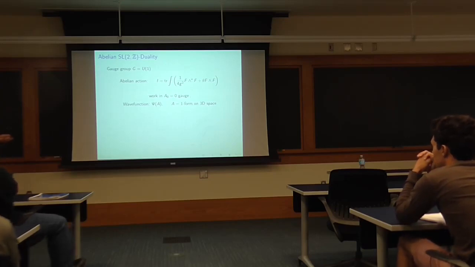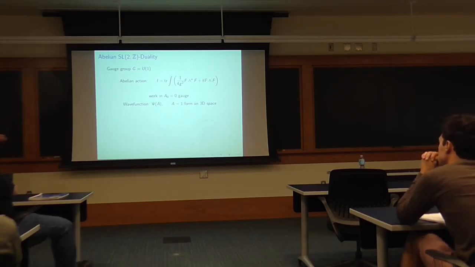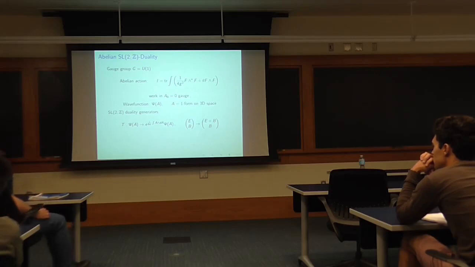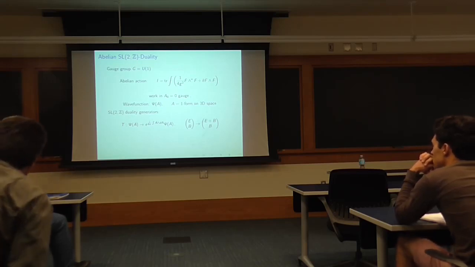And let me also take the temporal gauge in that time direction. And now we have wave functions that are a function of the three remaining directions. You know, there's psi of A, where A is a 3D gauge field. And the SL2Z operators, the W, the boundary conditions that we want to add, this duality wall so to speak, is now an operator, because X0, the circle, is now in the time direction.